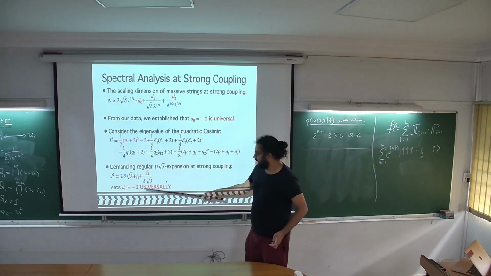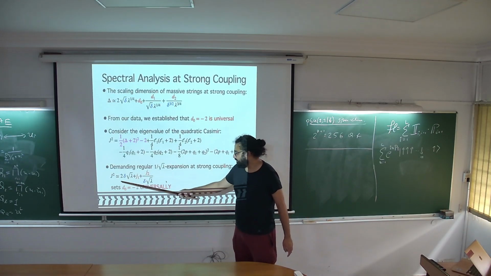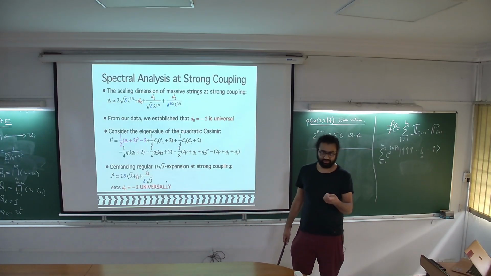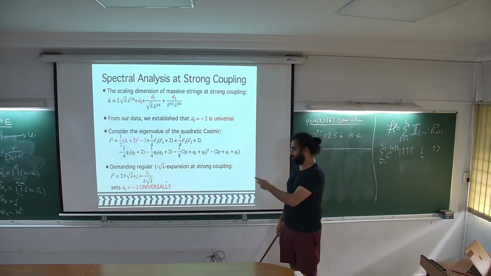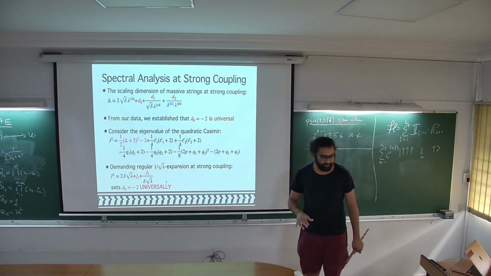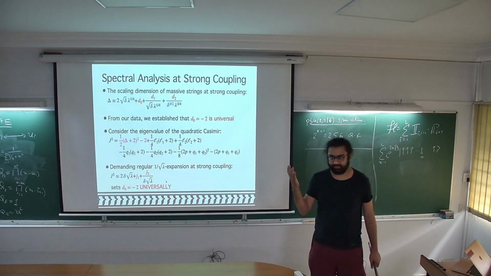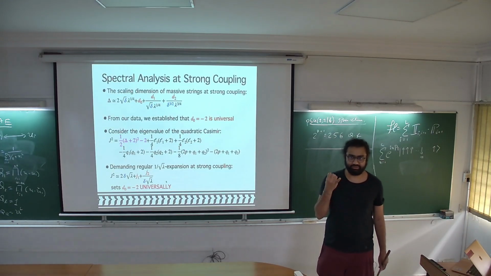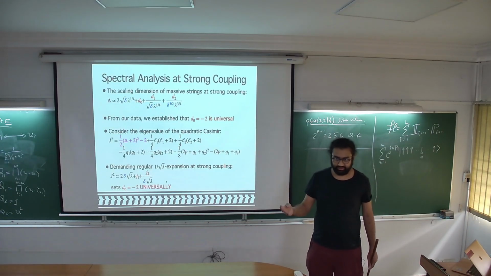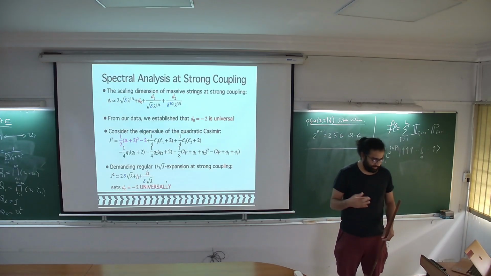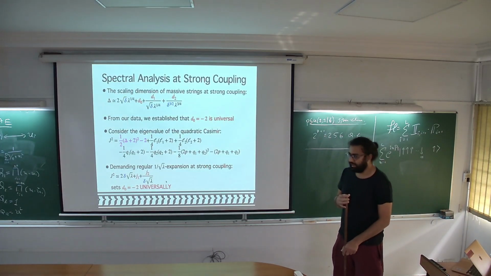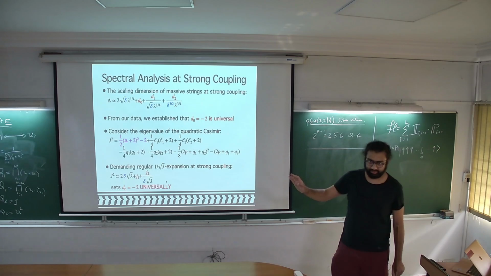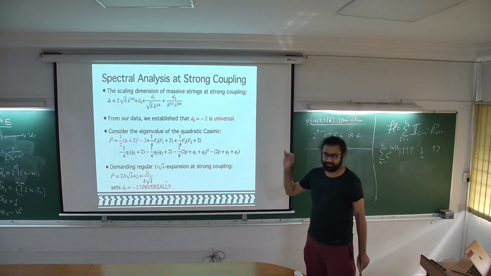So indeed, at strong coupling, the eigenvalue of the quadratic Casimir just goes as 2 times some number times the square root of delta plus j1, some correction, plus j2 over the square root of lambda, and so on. So in other words, instead of the dimension at strong coupling, I can just think about this little delta, which gives you the string mass level, and this list of j's. Whenever I say from now on, this is what we will think about. We will forget about this non-perturbative picture, and we will just take these j's and delta.